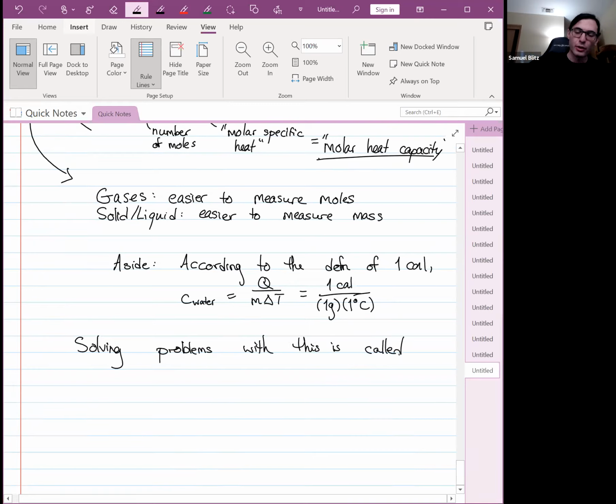And there's a lot of examples that I linked to in the lecture notes, so check those out. And I can assure you that there will be a problem or two like this on the homework, and almost certainly there will be a problem like this on the next midterm. So, you know, calorimetry is bread and butter thermodynamics.